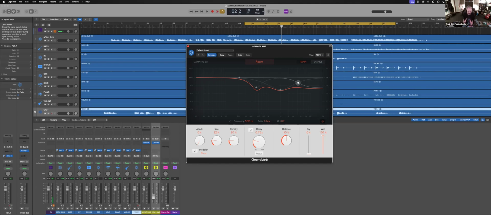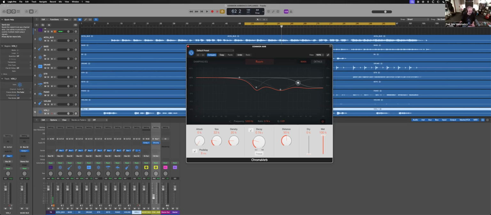So at the moment, they're sitting at a similar distance in the perspective that my brain can understand. If I want some things to come forward, as I explained in the other video and in class, that pre-delay is the thing that does that. So I can't do it to all of them. So what I want to do is create an independent pre-delay for specific tracks, the vocal being one of those.